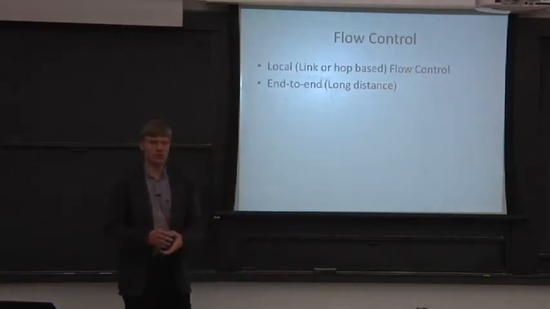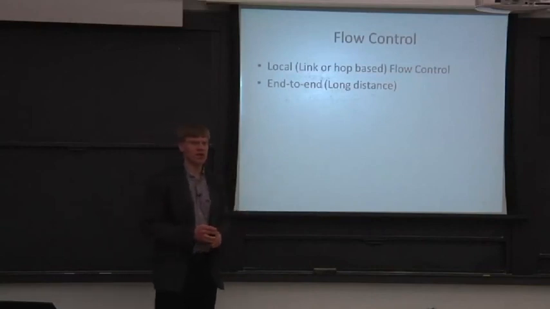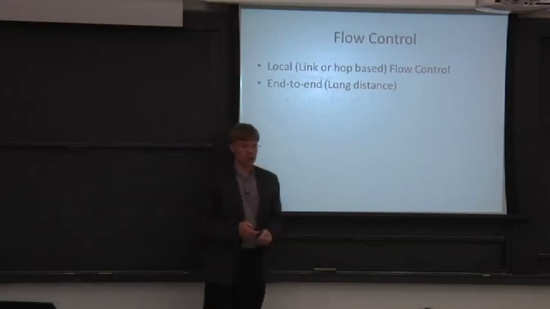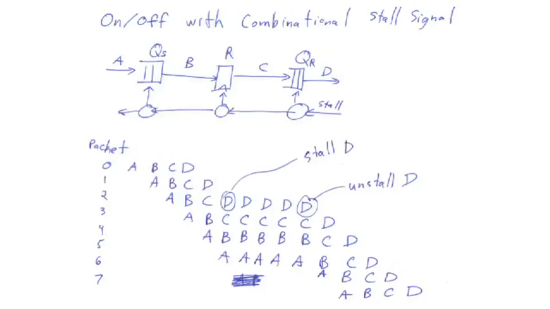So you have to worry about end-to-end flow control. And there's lots of different schemes for this. Probably one of the better ones is that you send some data and you wait for acknowledgments to come back and you count your acknowledgments. And this is effectively some credit-based flow control. We talked a little bit about different ways to flow control at a link level. So just to recall here, we had one queue, another queue, some link in the middle. This link may be pipelined. And we sent data this way.